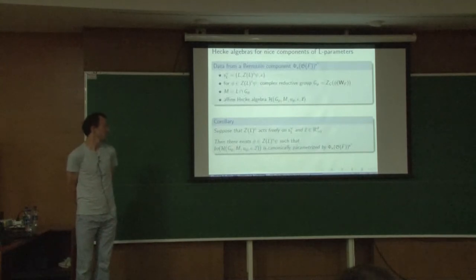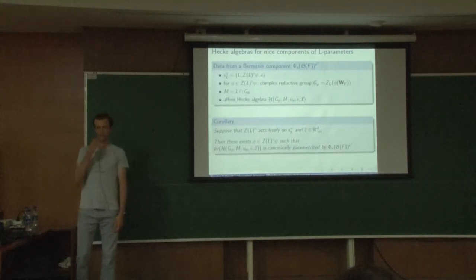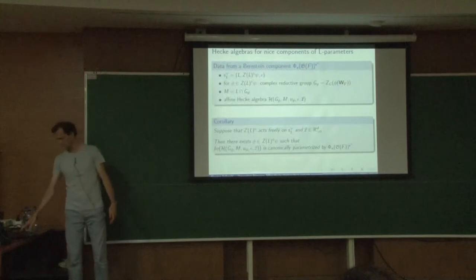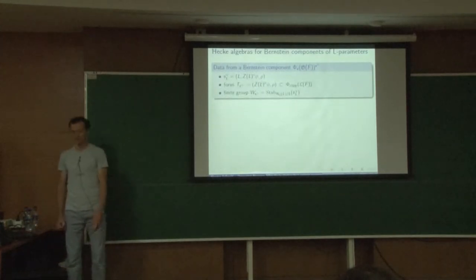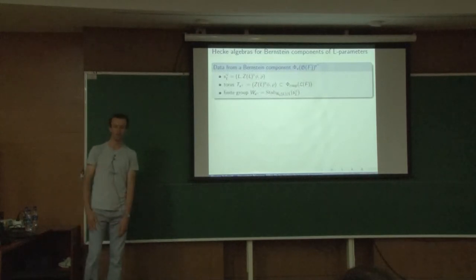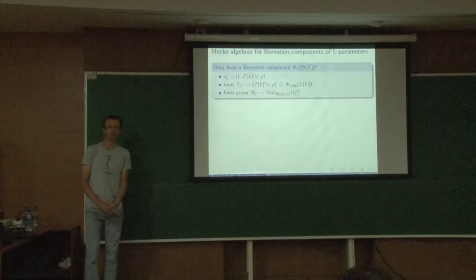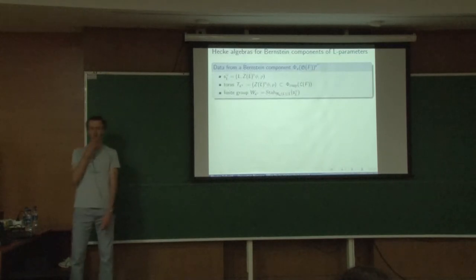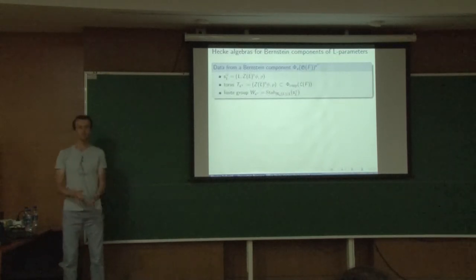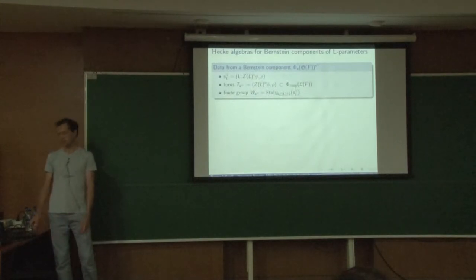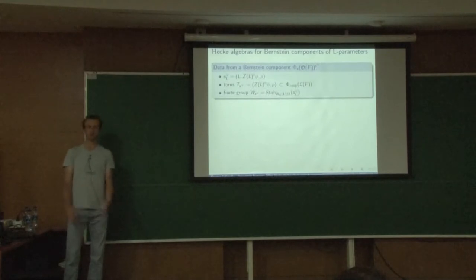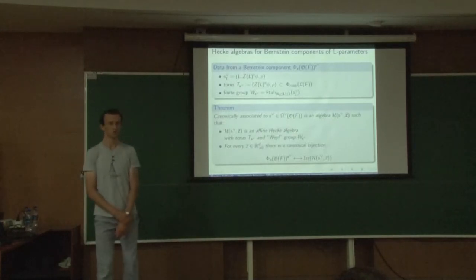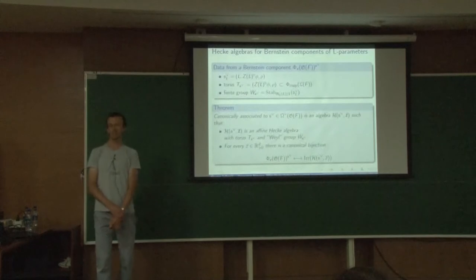So that's nice. But it's only a relatively small part of all possible Bernstein components, I would say. In general, more is needed. So I will here be very sketchy. I'll just say this. In general, a Bernstein component of Langlands parameters determines a torus, namely all possible twists of your cuspidal Langlands parameter. And it also determines a kind of Weyl group, or a finite Weyl group. And with these data, you can also try to build an affine Hecke algebra in a similar way, using the previous ideas, but slightly differently.